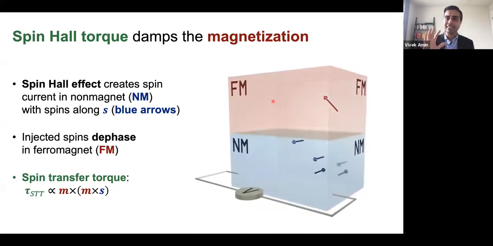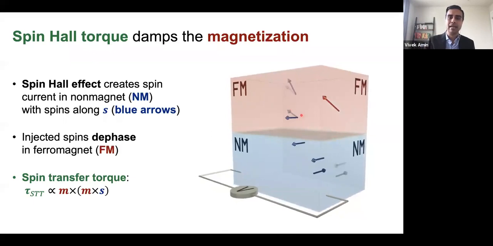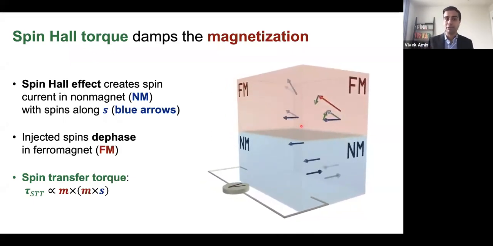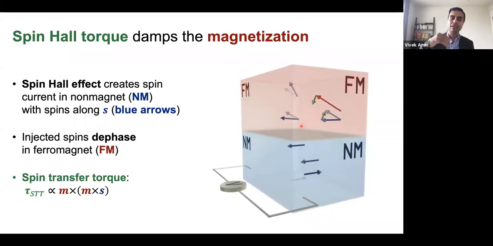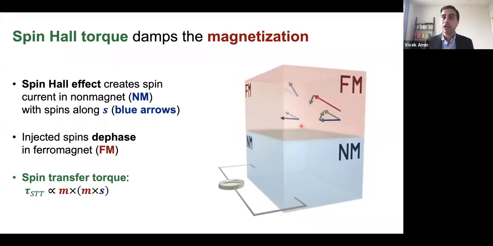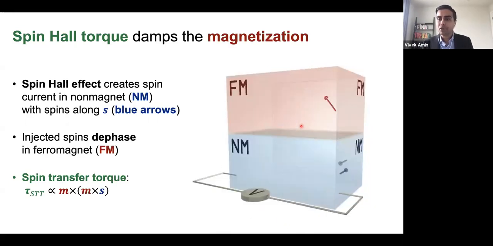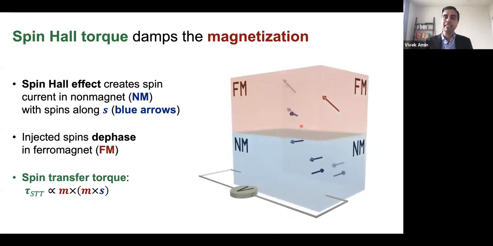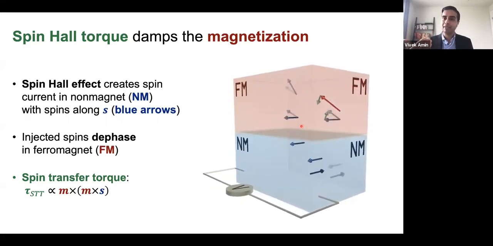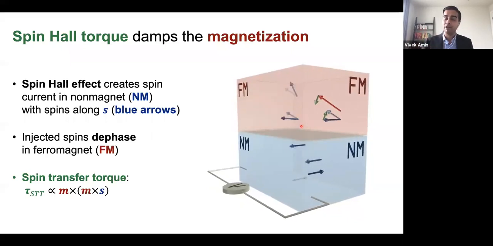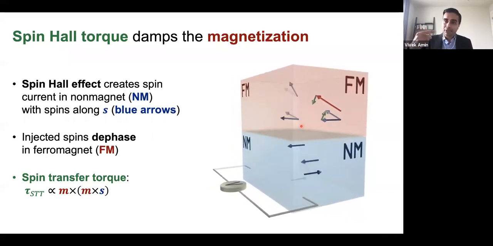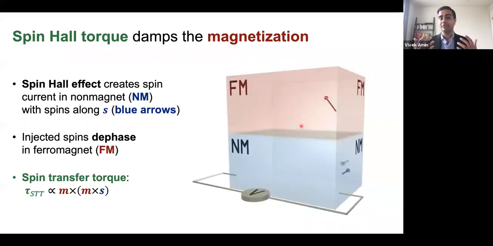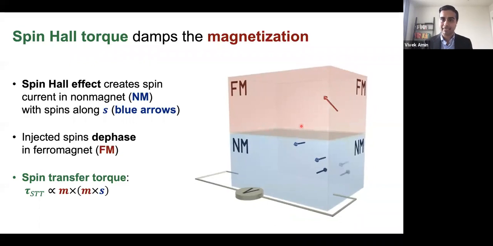And so in this very simplistic picture of how this works, we have 100% transmission of these spins, which then result in this perfect spin transfer torque and damps the magnetization towards the direction of the incoming spins, which is in the interface plane. So there's a lot of things which are overly simplified in this animation that I'm showing you. The first thing is that spins don't perfectly transmit through the interface. There is some backflow, and that backflow can also lead to a rotation of spins, and that whole physics is essentially defined by the real and imaginary parts of the spin mixing conductance.